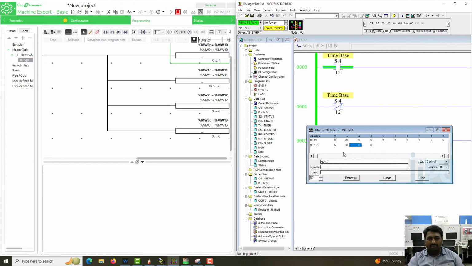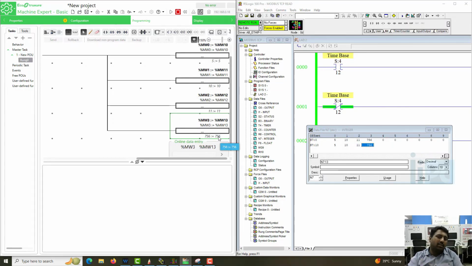So I'm just simply playing with this here. So 11 will become 11. So I say 756. It will become 756 because here the 756 will be written. Then the 756 will be moved into MW3. Or you can even use a mod scan instruction to write this functionality. It's not a big problem. So this is how you write multiple registers into a slave device from the server.